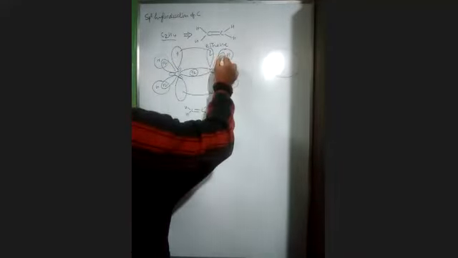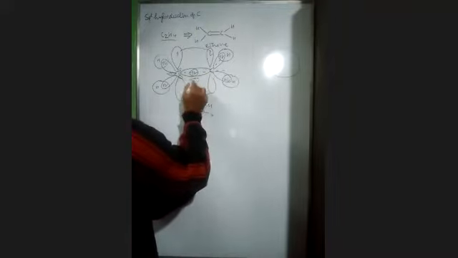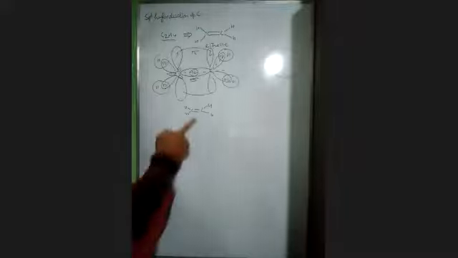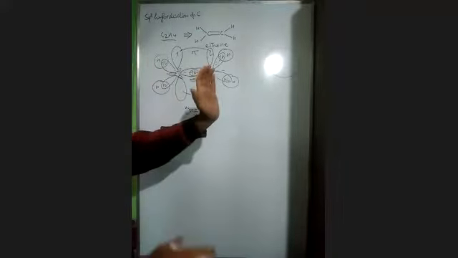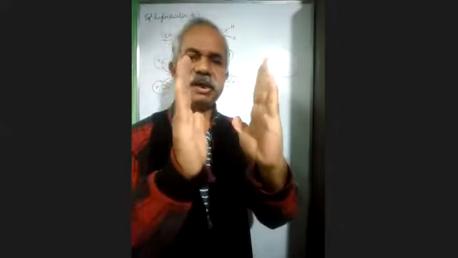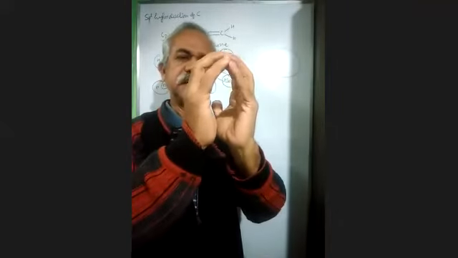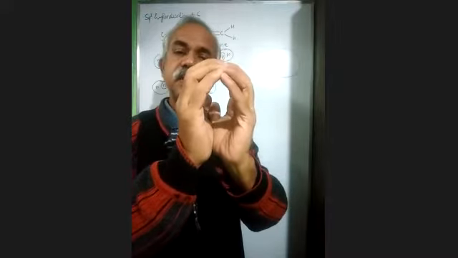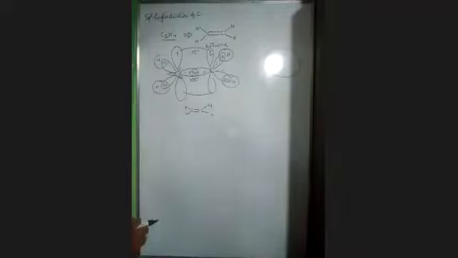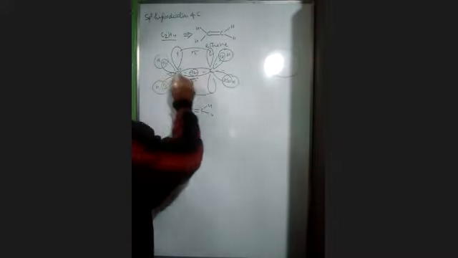Okay, then what is the angle here? See here. This is the axis. This is a sigma bond. This is the pi bond. Only one pi. Top, see it is like overlap has taken place like this. This is the unhybridized p orbital. This is the unhybridized p orbital. Overlap has taken place like this. So this is one pi bond. On top and bottom it is taken up. Okay. So this is the axis.